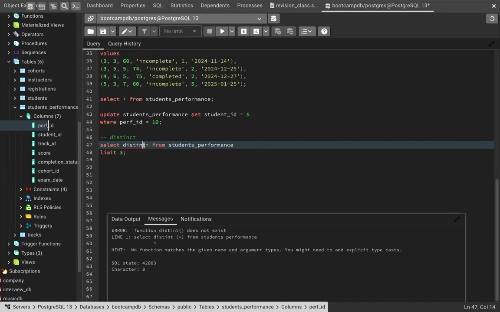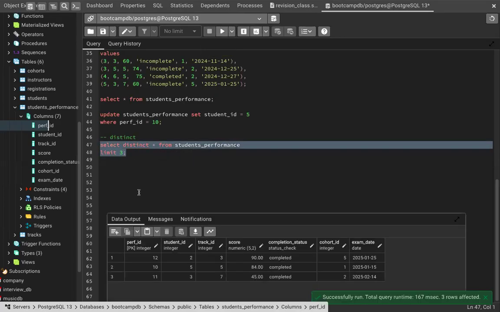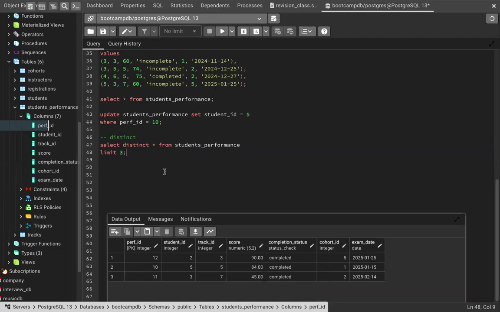Let's use this with a particular column. This works better with a particular column. Or am I making a mistake? Distinct, D-I-S-T-I-N-C-T. Sorry, distinct, yeah. Do we see this now? So we can limit the records we want to get. Let's say top 3, top 2, the first 3, that's what limit does.